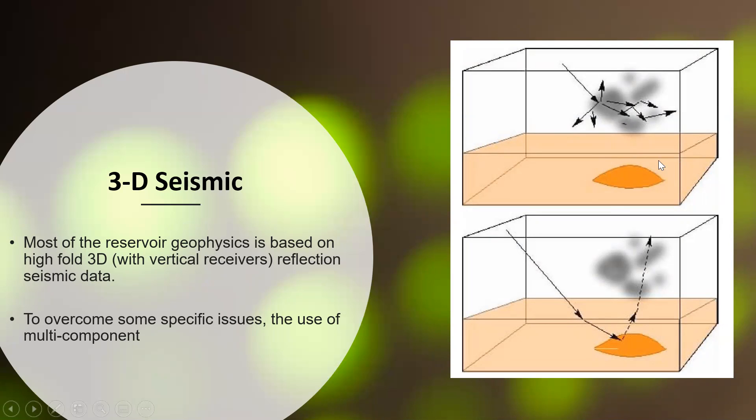This is our reservoir zone and here is a gas cloud or gas pockets and P wave velocity has been scattered here and we are unable to image this zone by using P wave seismic data or compressional seismic data. So in that case, we may use multi-component geophones to record the S wave as well, because the fluid content has little effect on velocity of S wave and this ray is not scattered and the reservoir can be imaged using the multi-component receivers as shown here in this figure.